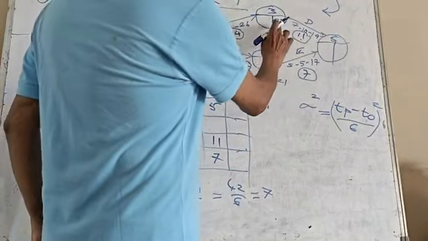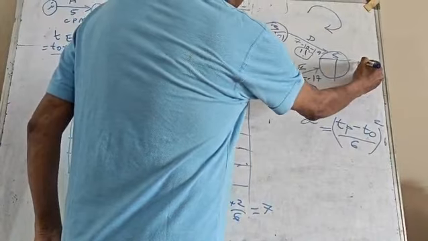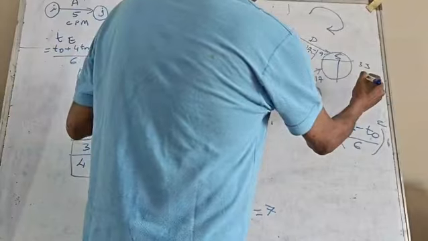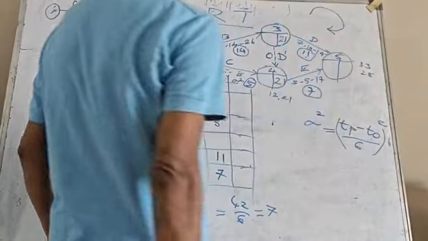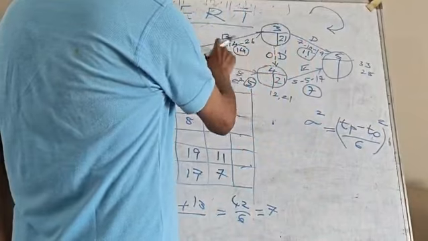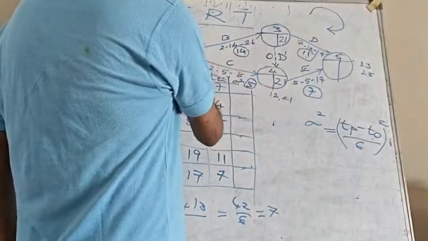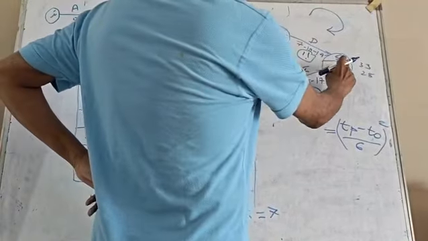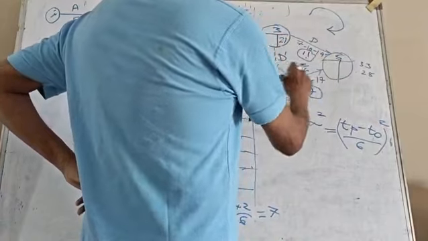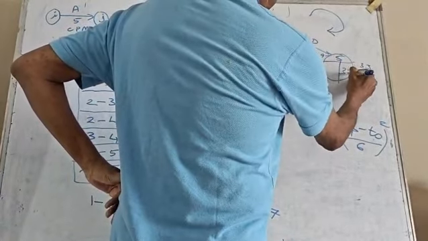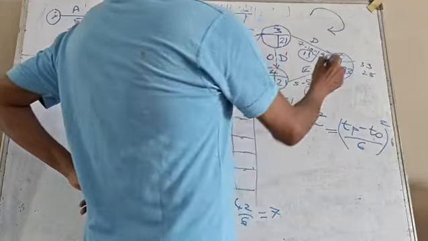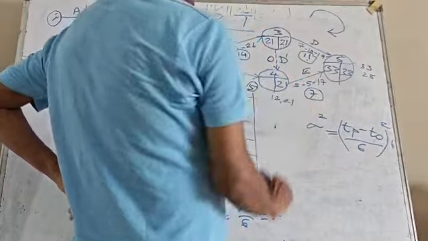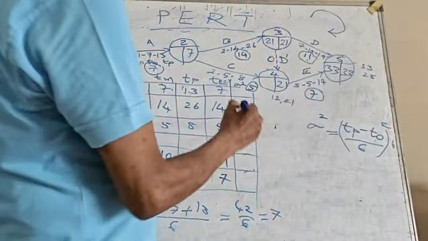Then 21 plus 11, 33. 21 plus 7, 28. So this has become 14 plus 7, 21. 7 plus 5, 12, so it will be less than 21. And then 33 is coming from this side, 28 is coming from this side. So take the maximum, 33. So this will be 33 minus 11 is 21. 33 minus 7, how much is it? 26 here.